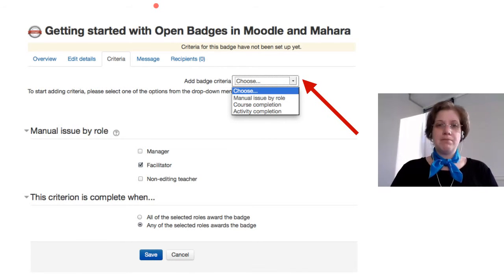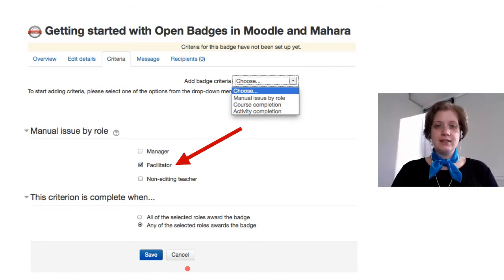So a manager or teacher or non-editing teacher could say, I want to issue a badge because people have fulfilled the requirements for the course. Or the second option would be issuing a badge based on completion. And there we have the two subsets of course completion and activity completion.